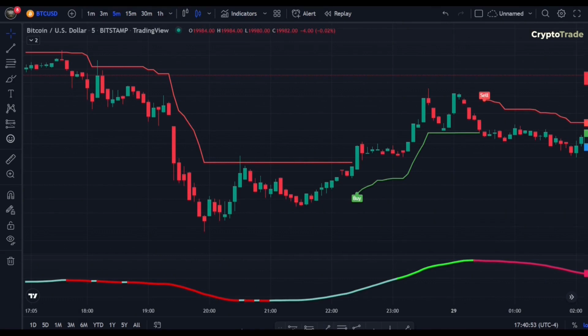The goal of this strategy is to follow the market trend and be able to find the best entry points to maximize returns. We will use the Supertrend indicator to detect the trend and the first buy indication. We will use the Squeeze Momentum line to confirm the trade entry.